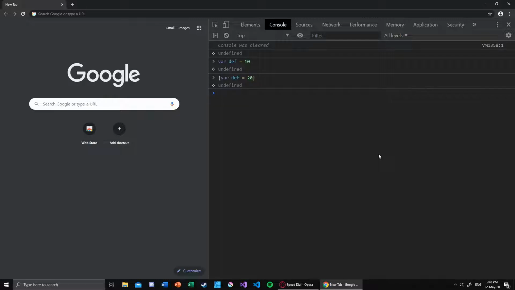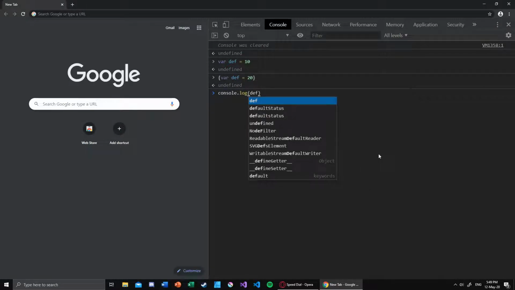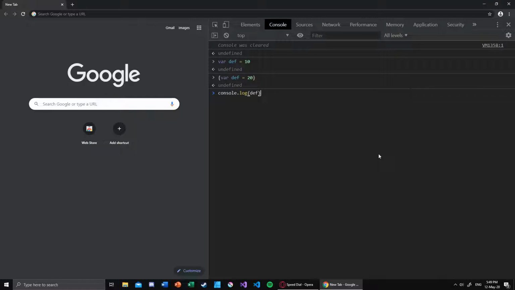So if I write console log my variable, guess what will be printed on the screen. From a logical perspective, we assume that the inner scope is not active right now. We are still in the outer scope.